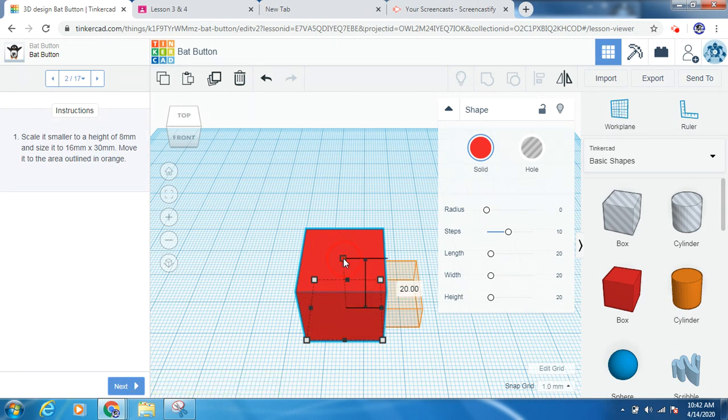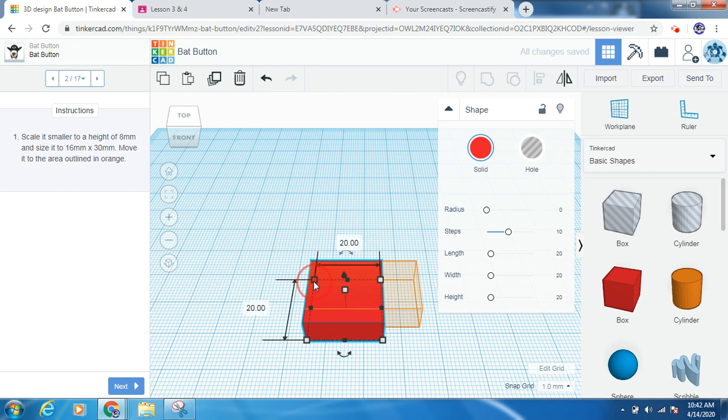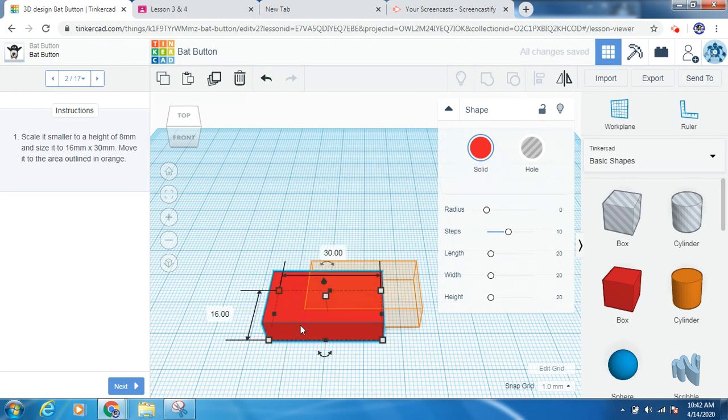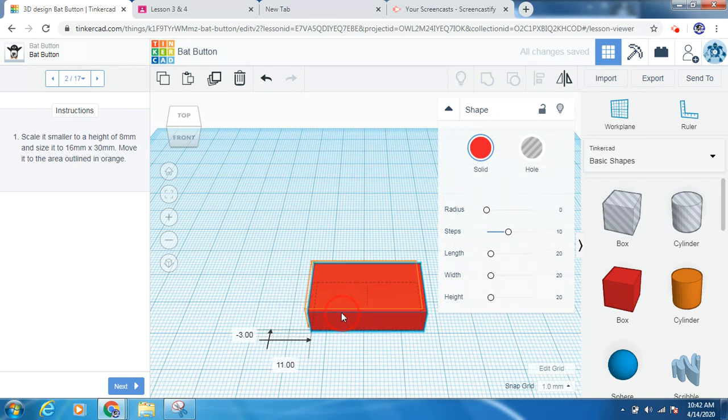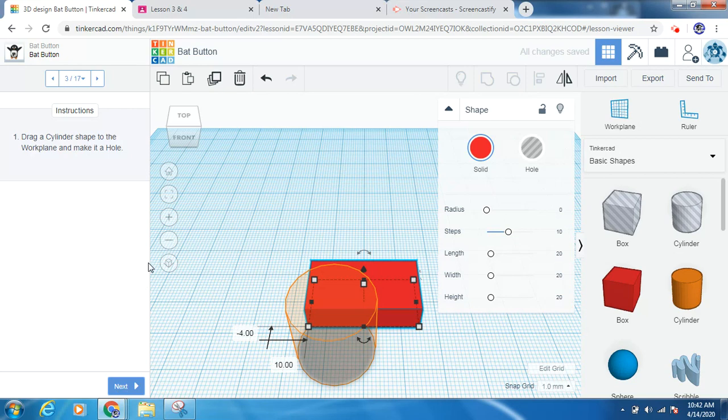So once again, you click the center for the height, and the height is 8. Then I'm going to click the top left corner, and you see I can change it so I make it the size that it tells me in the top corner. All right, so 30 by 16, and drag it to the center so it's a little bit easier to maneuver. If you want to zoom in or zoom out at any point, guys, this is super helpful right here.